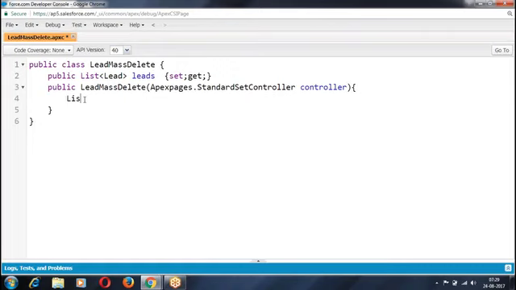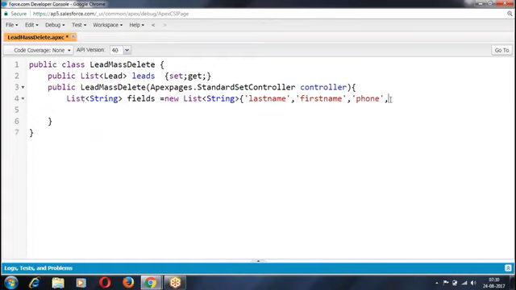Now, I told you, apart from ID, if you want any other fields, right, so add these fields.